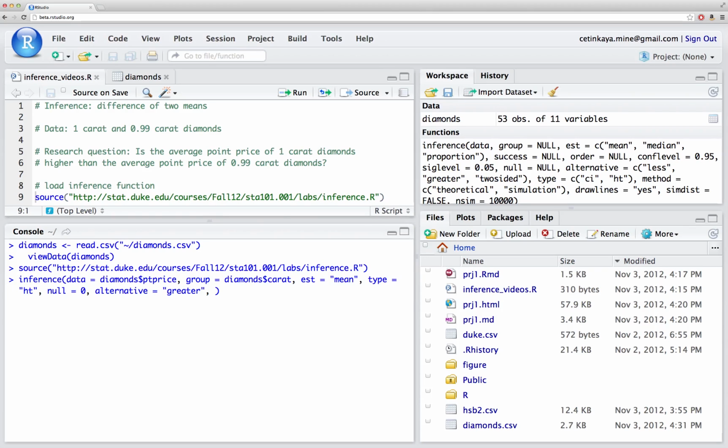So that's 1 carat diamonds greater than 0.99 carat diamonds. So I can specify this order to the function. Since I am going to be giving it two arguments, I list them using the c function. The first group is PT100 for 1 carat diamonds, and the other group is PT99 for 0.99 carat diamonds. And lastly, let's start by doing a hypothesis test using a theoretical approach.